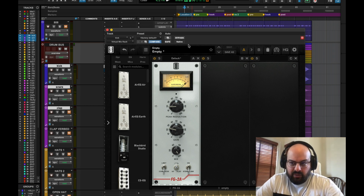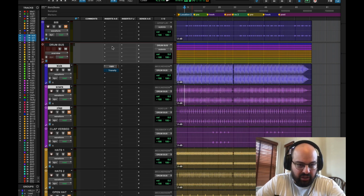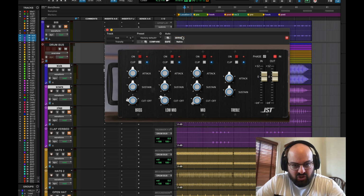Did you hear what I mean? How the front of the kick feels like it's being emphasized when I bring this in? That's kind of the possible effect here, and I actually kind of like what this is doing. So I think this is a pretty good starting point. And then maybe just dialing back some of the room tones a little bit with the transient designer.